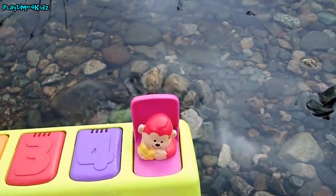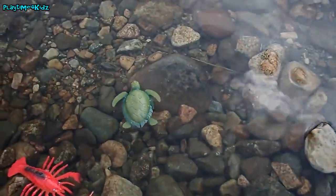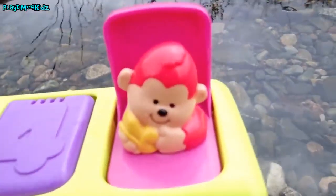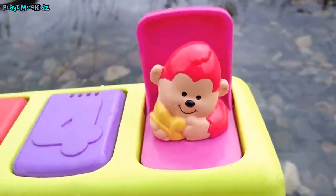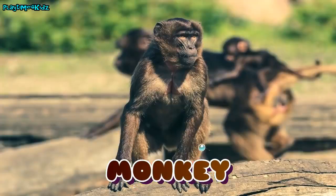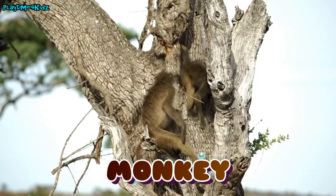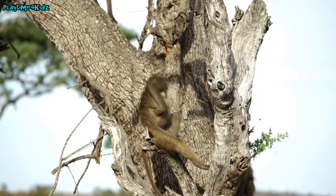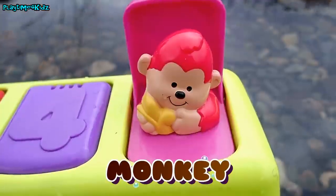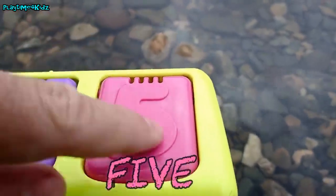One, two, three. Whoa. Very nice. There goes the sea turtle. Underneath the pink square was a monkey. And the monkey is eating a banana. Monkey. Hi, Mr. Monkey. Pink 5.